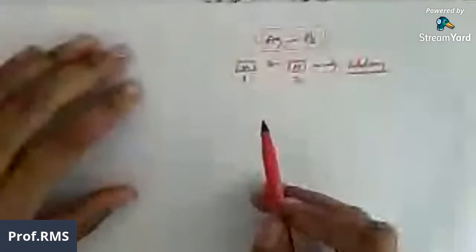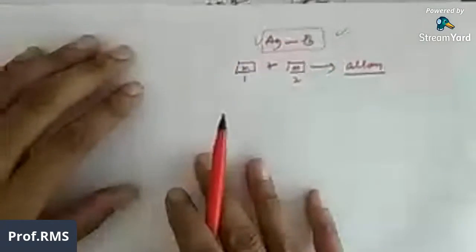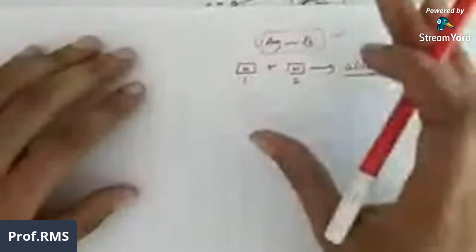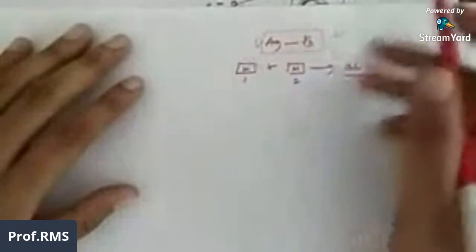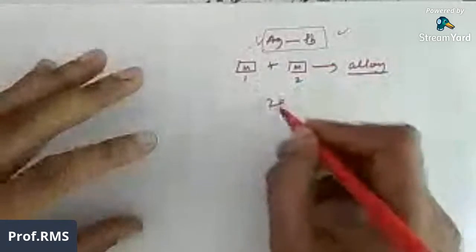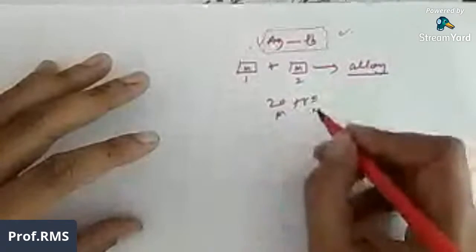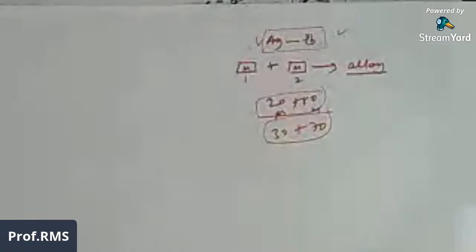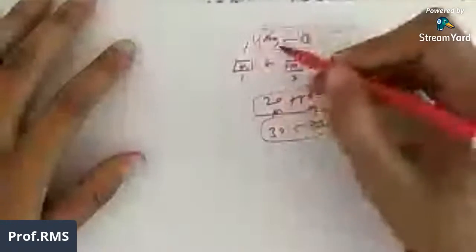So here we know that silver and lead are also metals. If we try to form an alloy of silver and lead, we basically need the phase diagram to describe its composition. Any kind of alloy you consider contains a particular composition. Suppose stainless steel, I'm just considering it as a general example, where there is 20% of one metal and 80% of the other metal, or 30% of one metal and 70% of the other metal. So these are the different compositions for alloys. But we need more basic information about silver and lead.